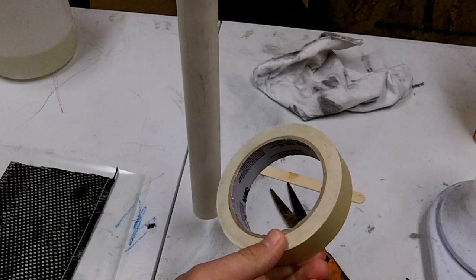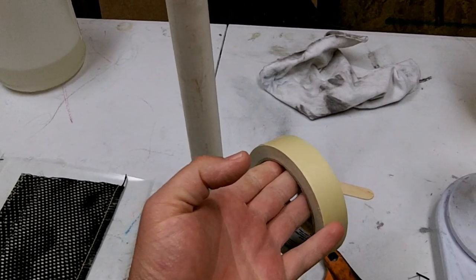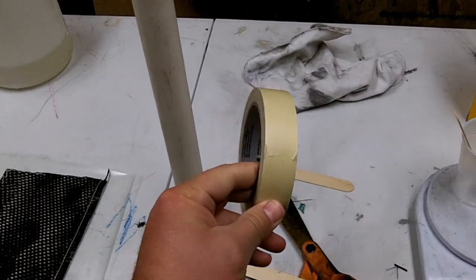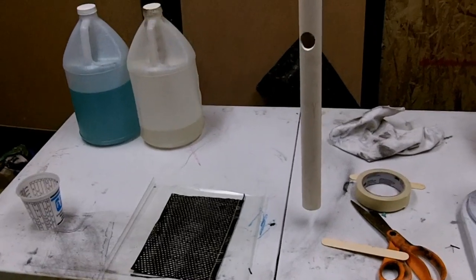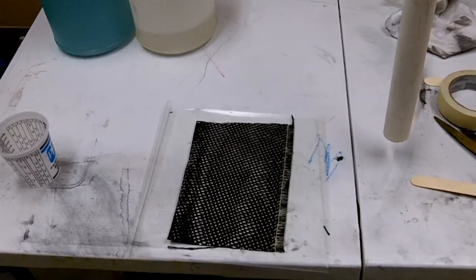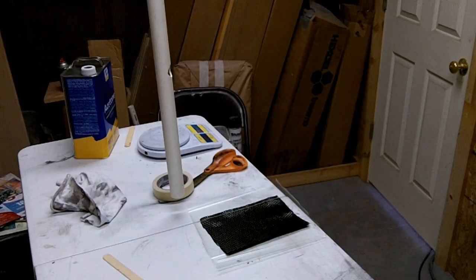This is 3M. I've used the blue, green, and white, and I haven't had any problems with it sticking to the epoxy once it's cured. So I'm just going to use this cheap 3M painter's tape. And that's pretty much all you need to do this repair. So I'm going to go ahead and set up the camera. I'm going to wet out this piece of carbon fiber, and I'm going to show you how to do a tape wrap onto this tube here.